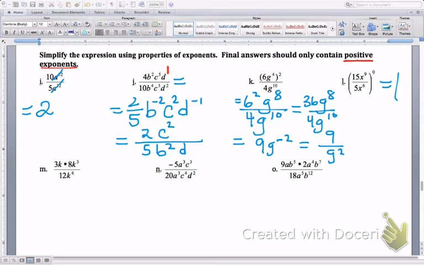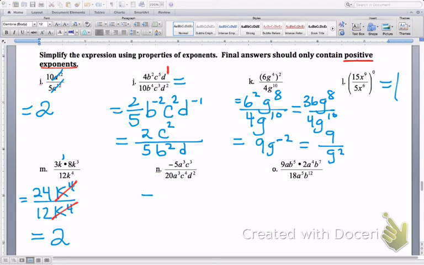So we have to first simplify the numerator before we start doing the quotient rule and dividing things out. So 3 times 8 is 24. And we have k and k cubed, so we're going to use the product rule. We're going to add the exponents, with the invisible 1 here, so that's going to be k to the 4. And the denominator stays the same. We're going to go ahead and divide 24 divided by 2, which is 12. And the k to the 4 cancels with the k to the 4, so they're gone. Or you can use the quotient rule, which comes up with the same answer. And let's go ahead and work on that one.